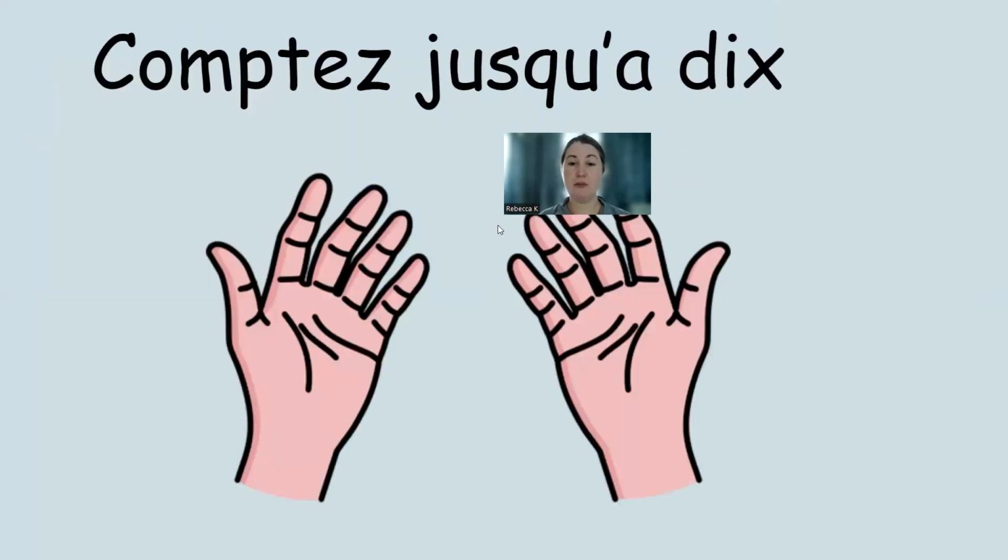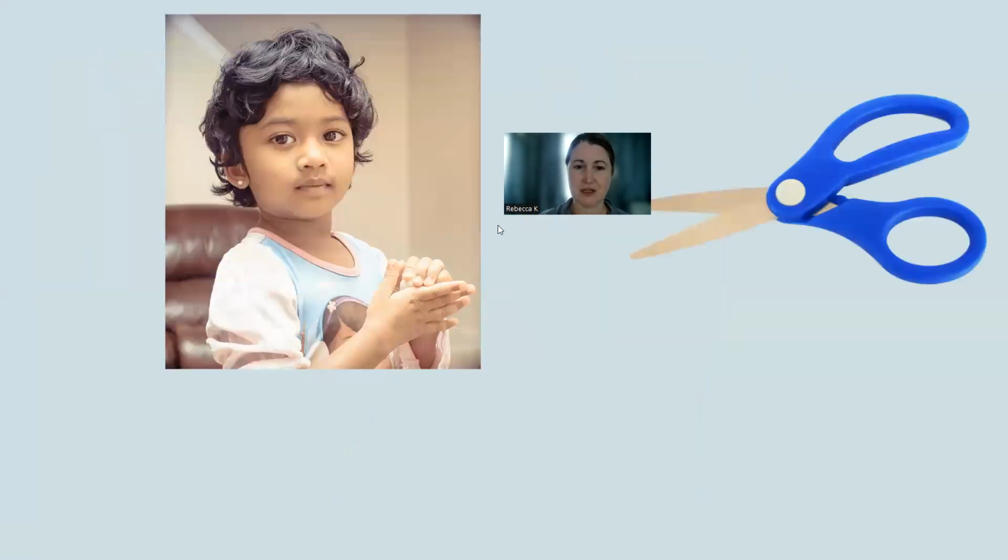We're going to count to 10 to warm up. 1, 2, 3, 4, 5, 6, 7, 8, 9, et 10. Okay, challenge yourself, pause the video, and count to 10 on your own. Comptez jusqu'à 10. Count up to 10. Okay, we're going to start with some adjectives and build our key sentence together.